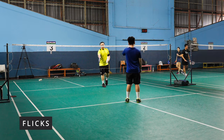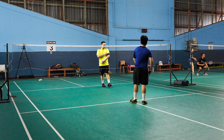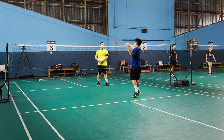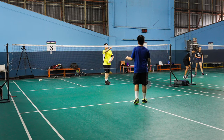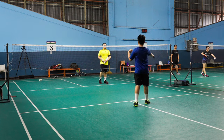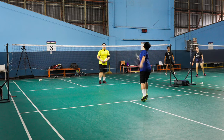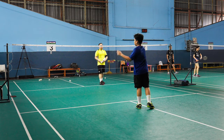This, it looks like a net. Intention. The intention is to deceive, not to clear, not to get defensive. We'll get it over there. Right, you have to take it high. You have to move faster, I'll throw it a bit close. That's a pushy flick. Half flick, half clear, what's that?